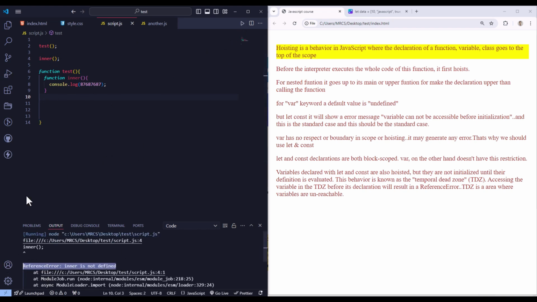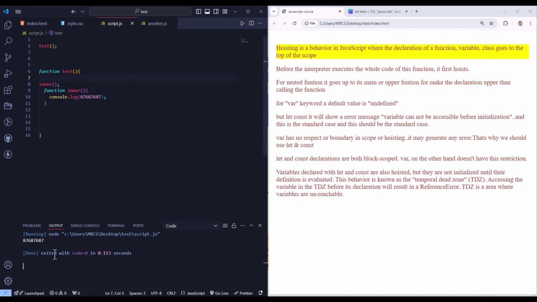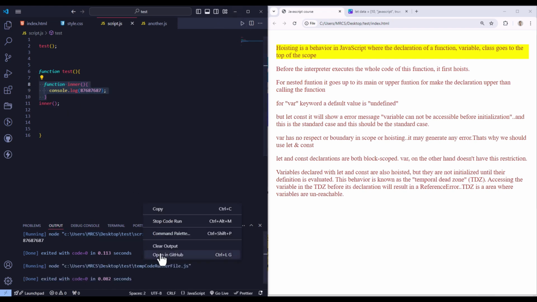The inner function cannot be reached, so that's why it is showing an error. If I assign it, then it will give a result. And for hoisting, behind the scenes it will go to the top and run the code for us.